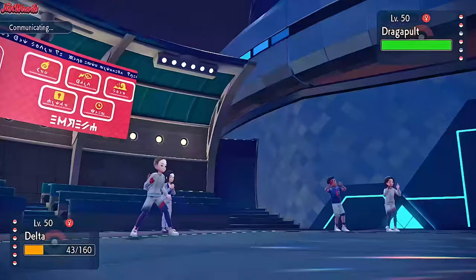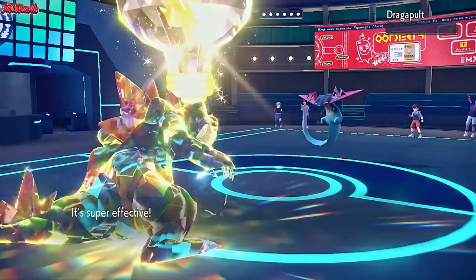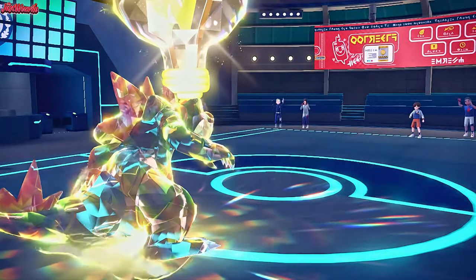So let's go for an Ice Punch. And as long as they don't have Sucker Punch, which they don't, we should take this thing out. There we go. Ice Punch comes through. The Dragapult may be fast, but Feraligatr at +2 is faster.